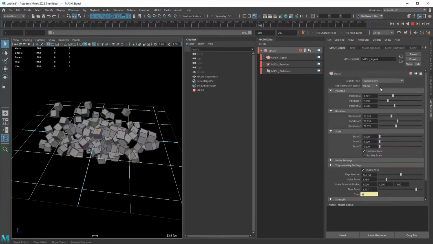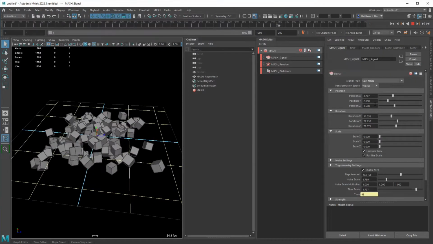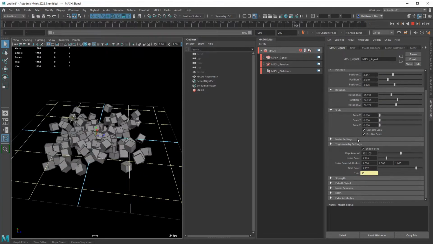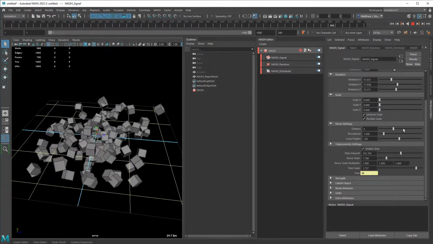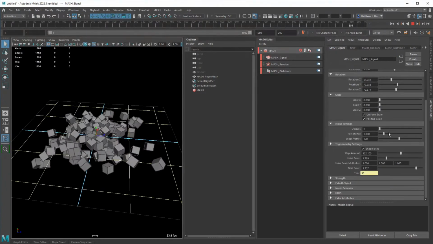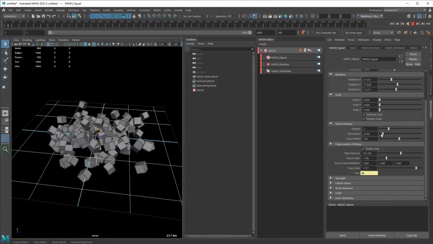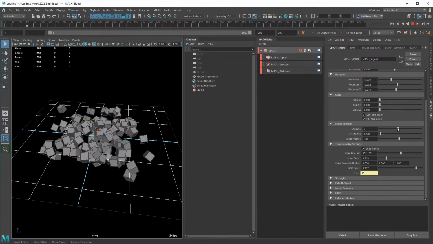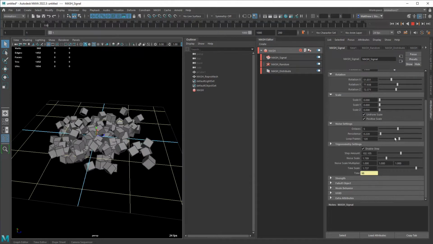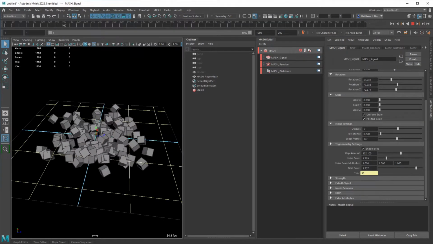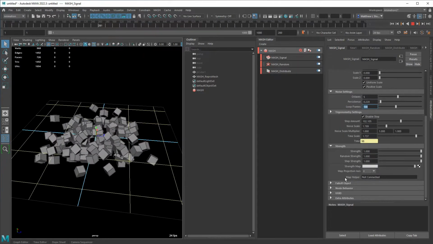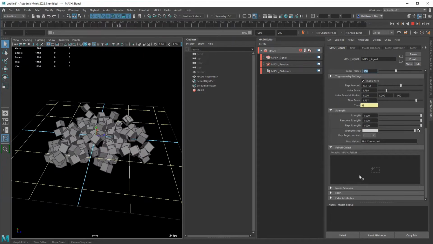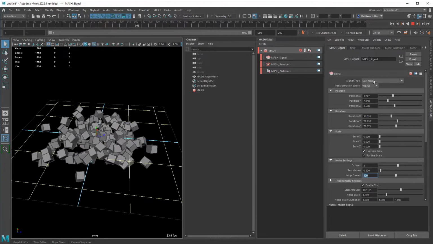And then we can look at the curl noise. And here we have the number of octaves. And we can have quite a bit of fun playing with that. And then I'll explore strength and falloff more in our follow-up assignments, so we'll skip that for the moment.